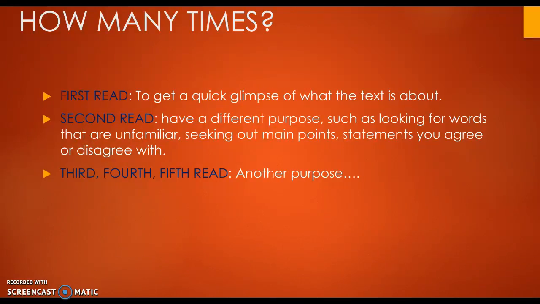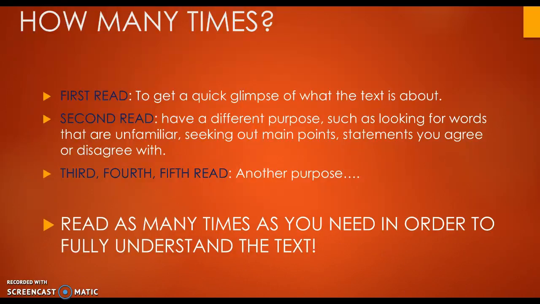The third, fourth, and fifth read have another purpose. I would suggest that you read with only one purpose at a time, because if you read thinking of all these different purposes simultaneously, you will feel overwhelmed and confused and frustrated with the entire reading process. So it's best to just keep one purpose at a time, and it will be a lot easier for you. So in the end, you should read the text as many times as you need in order to fully understand the text.